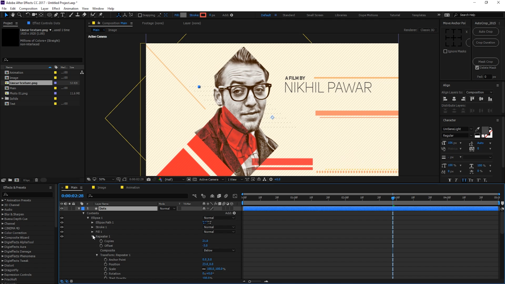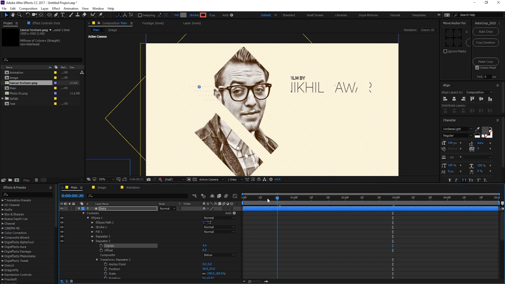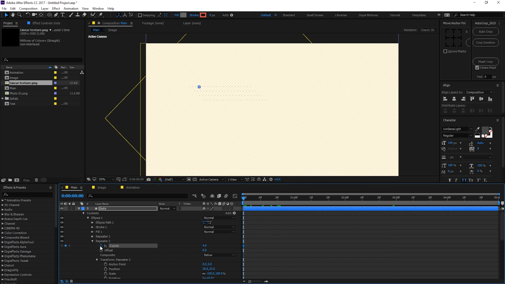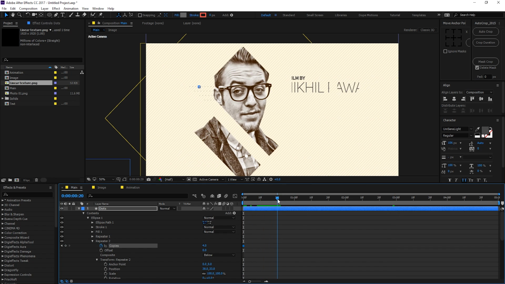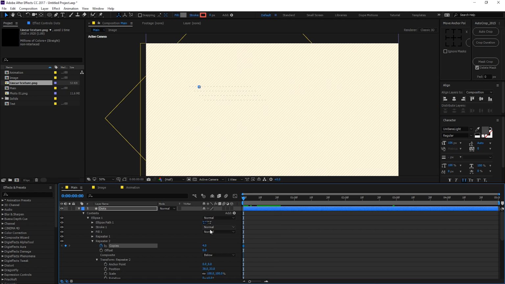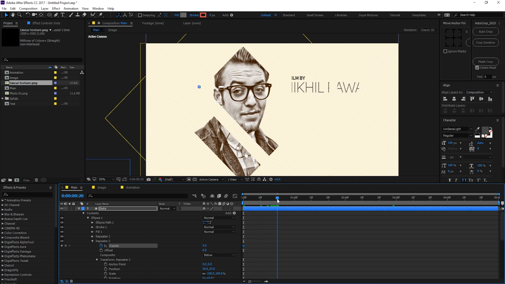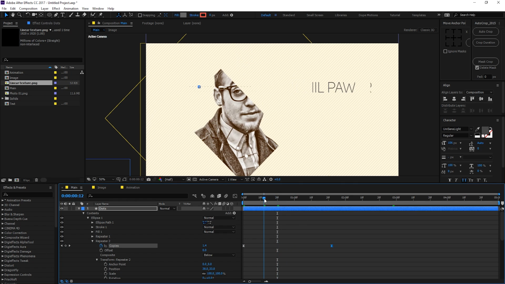And we can also animate the repeater, so you can go ahead and animate this repeater like that. So let's go in the beginning, create a keyframe on copies, go to 20 frames and bring this up. Oh, let's go back, set this to 0. Let's go to 20 frames and bring this up. Right, 10 copies looks good. Let's hit F9 and make it around right there.